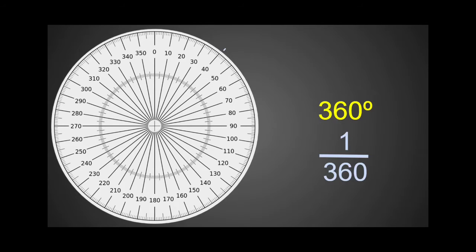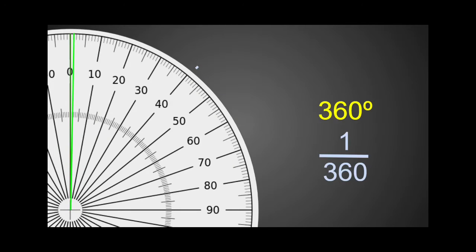This bright green line shows us 1 degree, 2 degrees, 3 degrees. This is 4 degrees. And finally, here's 5 degrees. Look how narrow each of those are. That helps us to have more precision.